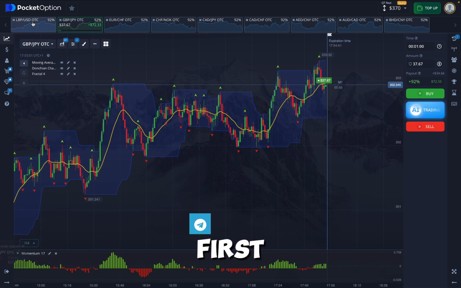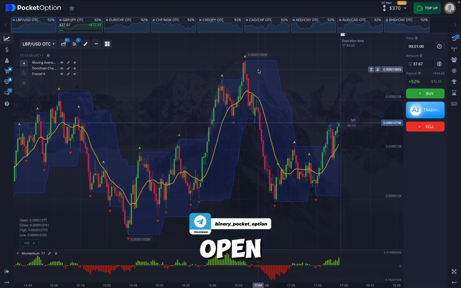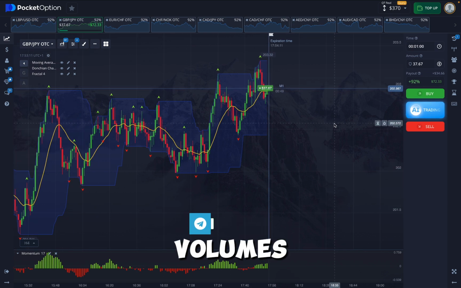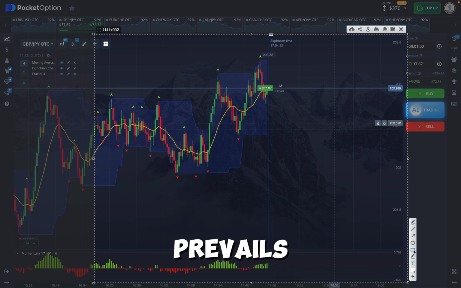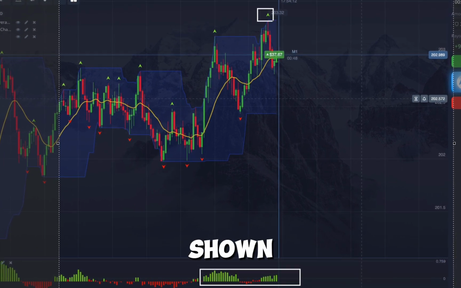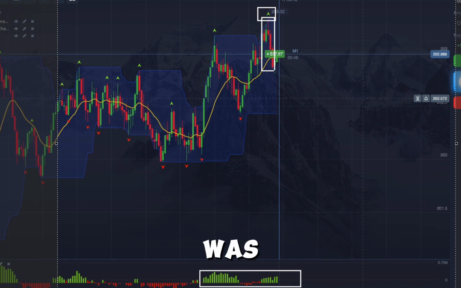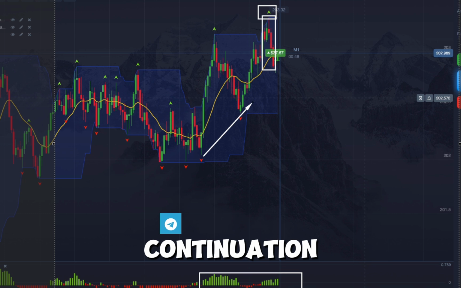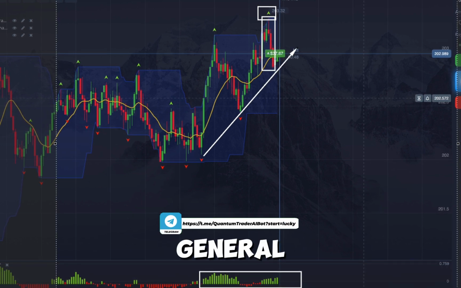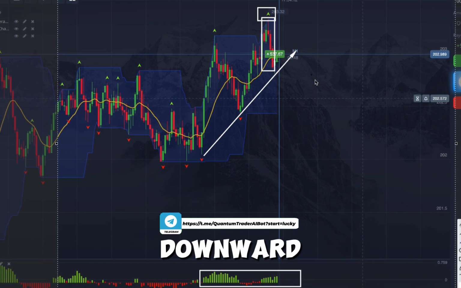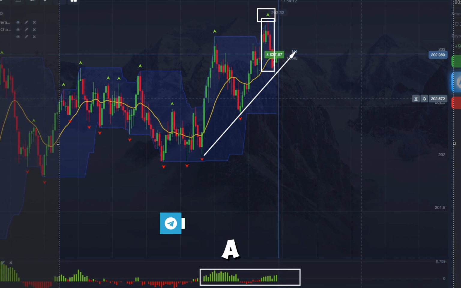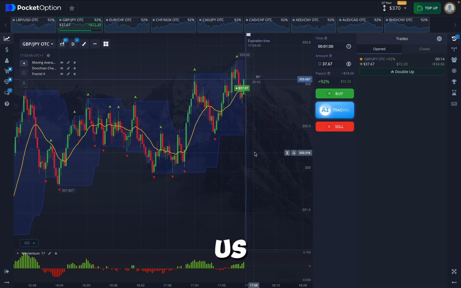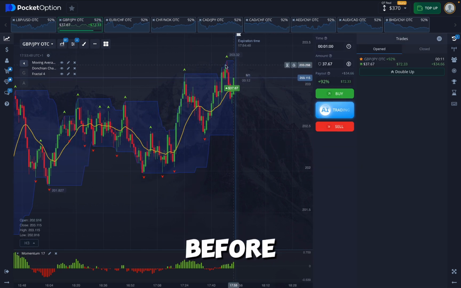Here, let's take the first position. After all, I would prefer to open higher in the direction of the actual trend dynamics and in terms of volumes. We see that the upward dynamics prevails here. This is clearly shown. After updating the global maximum, there was a pullback in dynamics, and here I do not really want to open in the continuation of the downward dynamics. In general, we have a good setup, but if we have an additional downward momentum, then I will just select a new entry point. But most likely, I think this will not happen. Just the last 10 seconds before completion.